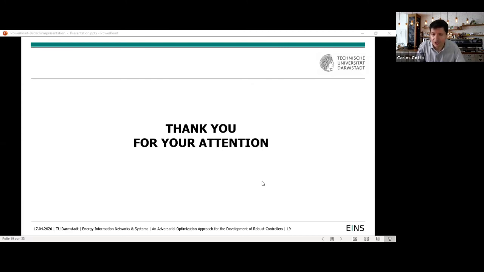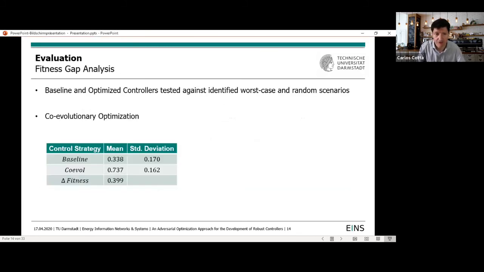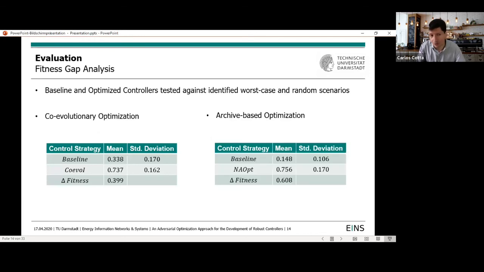Maybe I skipped that detail in your presentation, but sometimes when you are using co-evolutionary algorithms, it's difficult to compare one approach to another one, because at the end the fitness is computed on the basis of some co-evolutionary measure. So it's not really directly comparable, because you are considering different test cases, so to speak, in each case. So I don't know if you have considered, once you have obtained your solution using one kind of coevolution or the other one, to use some kind of test set on which to evaluate your solutions.